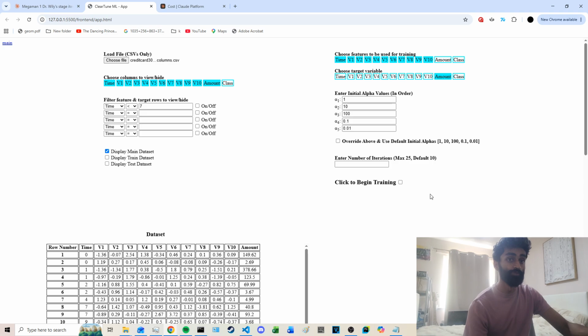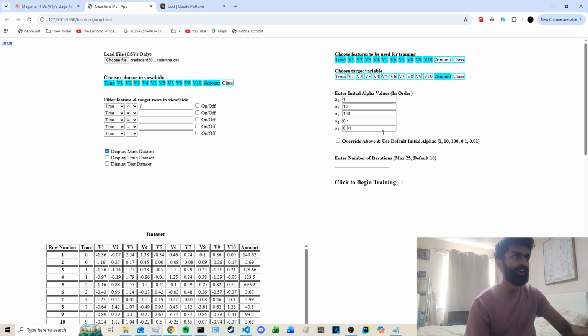And now, at the moment, this only works for linear regression. Obviously, I plan on expanding it, but right now it's linear regression and ridge normalization is what these alpha values are. So there's a click to begin training here. What it's going to do is try multiple alpha values. So it's going to change the hyperparameters. And with each hyperparameter, it's going to show the cost function and print it on a graph. So you can see how the cost function is changing with different hyperparameter values. After that, using LLM reasoning, it's going to try its own alpha values after the initial values that you've specified.